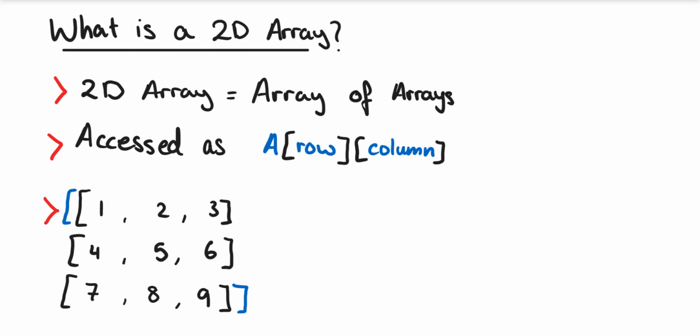A two-dimensional array, or a 2D array, is like a table with rows and columns. Think of a chessboard or a spreadsheet. These are real-world examples of 2D arrays. Each element can be accessed using two indices, the row and the column. For example, A[3][3] accesses the item in the third row of the third column, assuming we're using zero-based indexing.